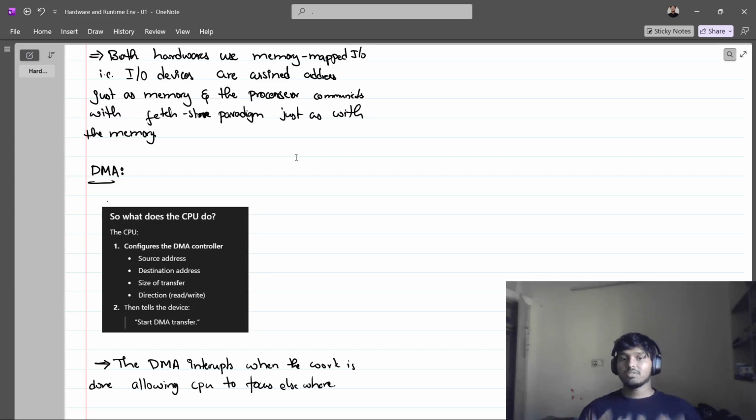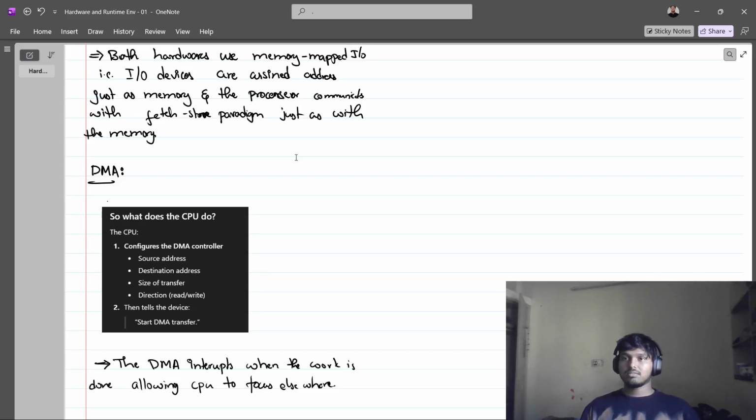My processor wants a packet from the internet. The packets are transferred as parts. The packet is divided into many pieces, and each piece is sent. So the CPU can't wait for the whole packet. So what it does is it just initiates the internet device and says, okay, you take the packet and write it into my buffer. I will read it from there. Until then, I will do something else.